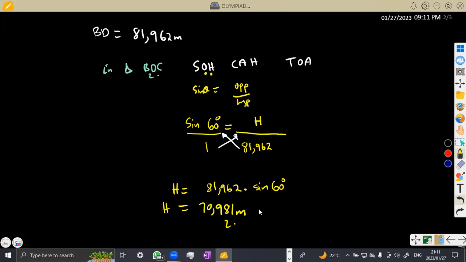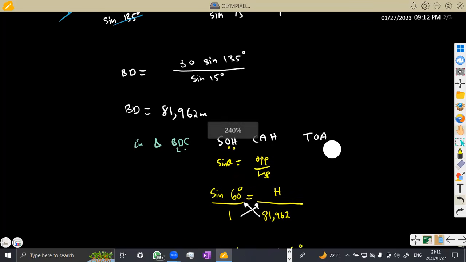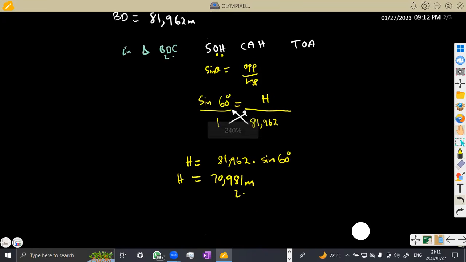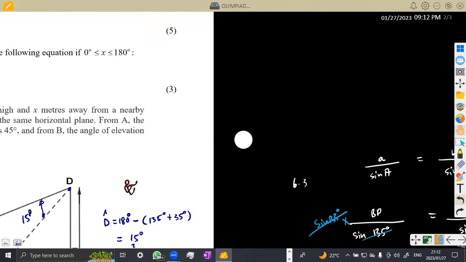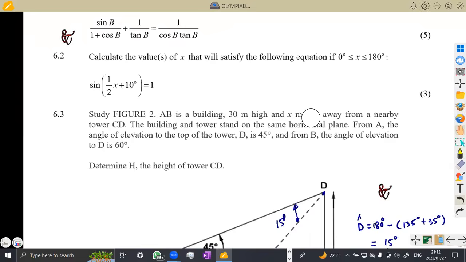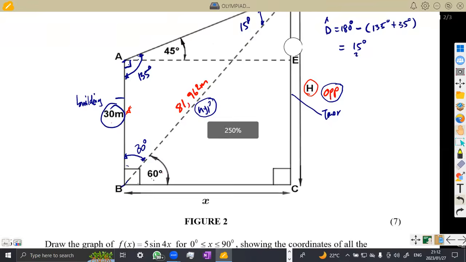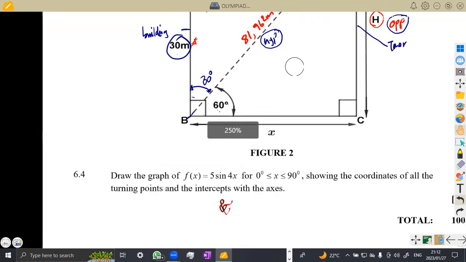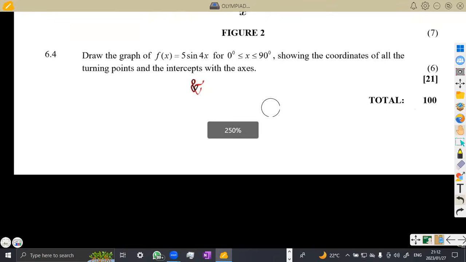So it actually depends on which ratio you managed to use, because there are so many ways that you can actually have this answer. So for now, let's just work with this. But if you've got any other method, then feel free, guys, to mention it in the comment section so that we can work from that angle again with others, so that they can benefit from that information that you have given us, guys.